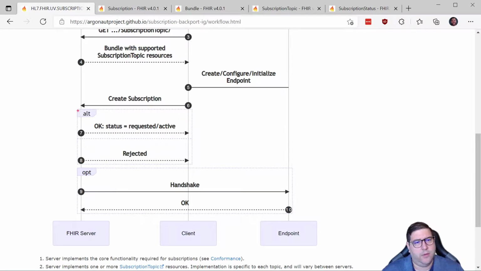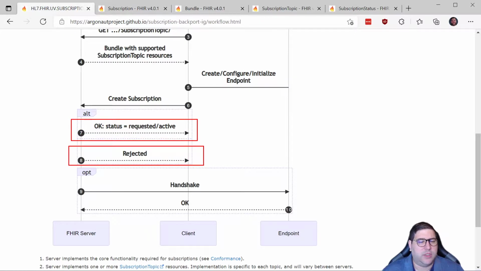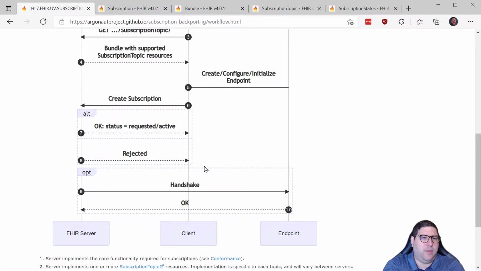And so that's here in the workflow, you can see this alt. So it's saying that one of these two things could be happening. We could say that the subscription was accepted and okay, or we could say that it was rejected for any number of reasons. There could be something painfully clear, like you sent a topic that the server doesn't support, in which case, obviously, the server is going to reject it. It could be more complex business rules, where it says, you requested full resource over a REST hook, and I'm not going to allow that type, and I'm going to downgrade you to ID only.